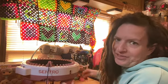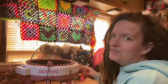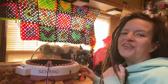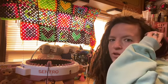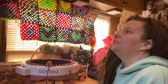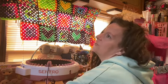It's funny, right before I started making this, I was watching my beautiful friend Jen, Cinnamon Stitches. I'm watching her video today, and a lot of her things that she's been working on, she's like me, very obsessed with the knitting machine. It's one of those things, once you get it, it's like, what other yarn can I put in there? What can I make? It's very much that. And she made a really cool extra long scarf out of the bloom yarn, and I was just like, oh, okay, now we're talking.